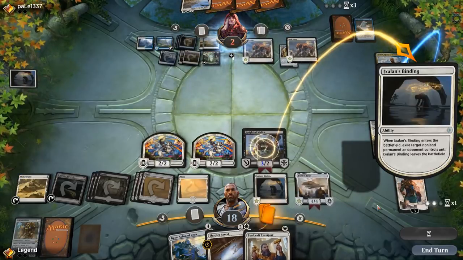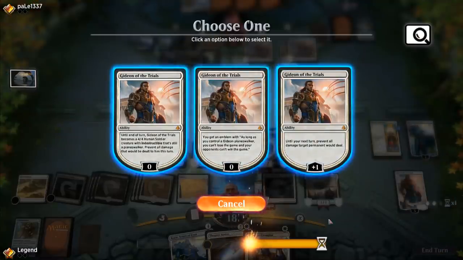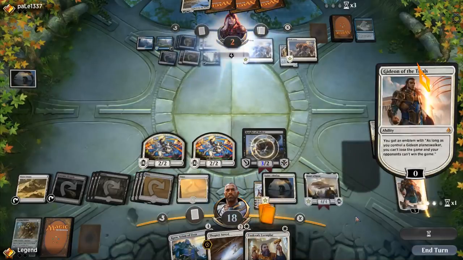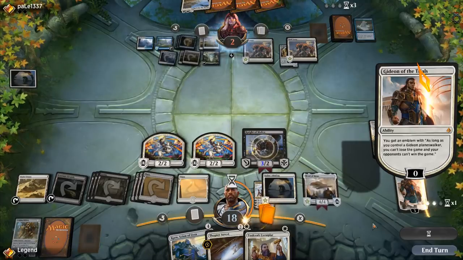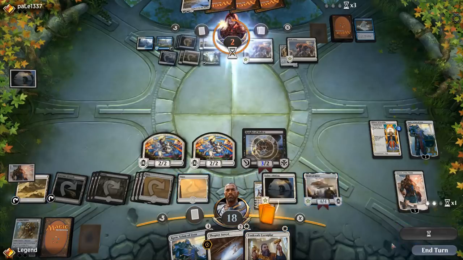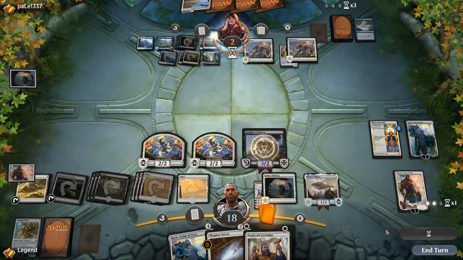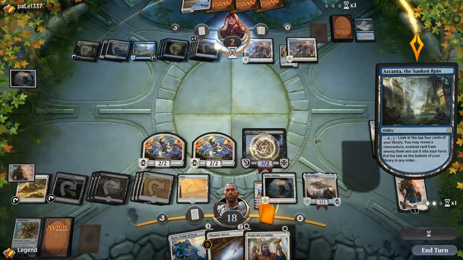And I think I want to keep the Exemplar in hand in case of a Fumigate. And now I'll make an emblem, I guess. The side of justice will never lose. Right. So your opponent is at 2. Any of our knight tokens is lethal, but they do have a saddle wreckage in hand.